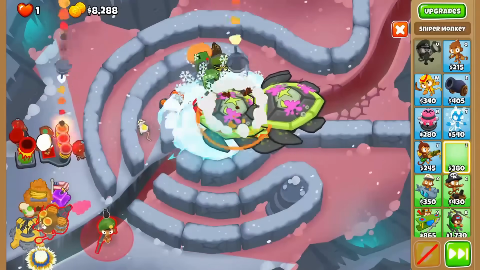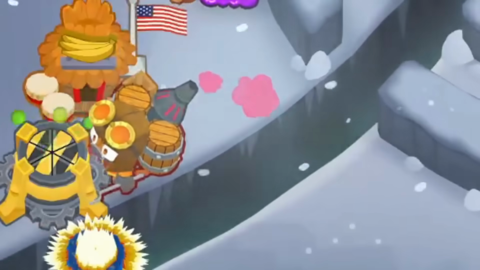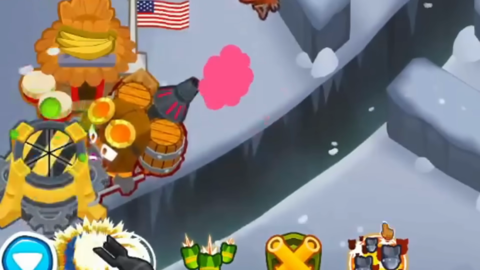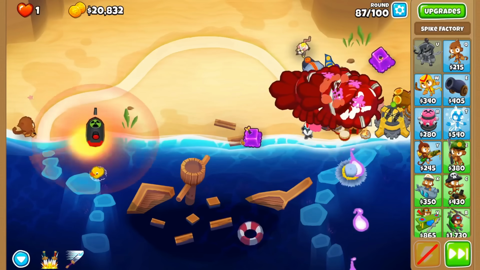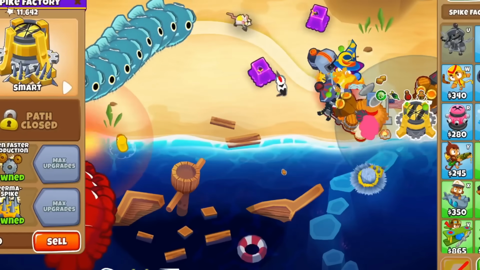For our second to last tower, we have the Perma Spike. Making this factory a 205 increases his pierce from 50 to 85 and changes his damage type from sharp to normal, letting him pop every type of balloon. Compare this to the 025 that increases his attack speed by 67%. This makes the top end power of the two crosspaths pretty even.